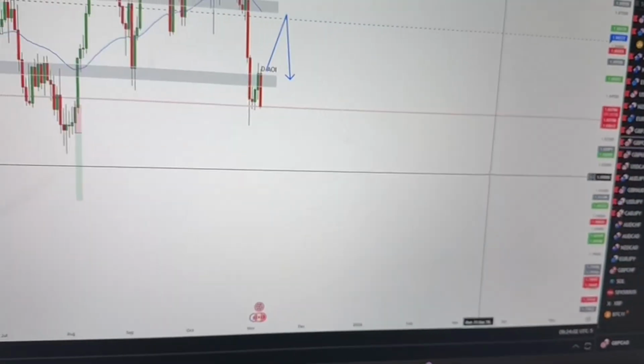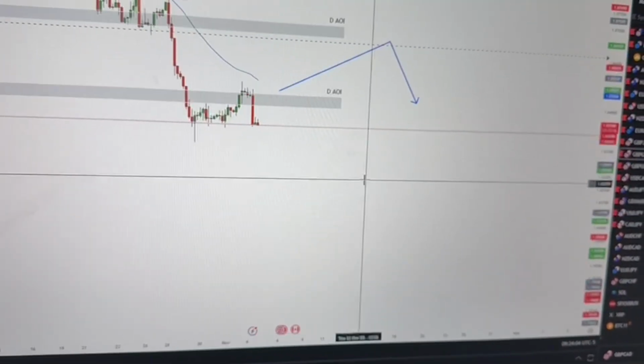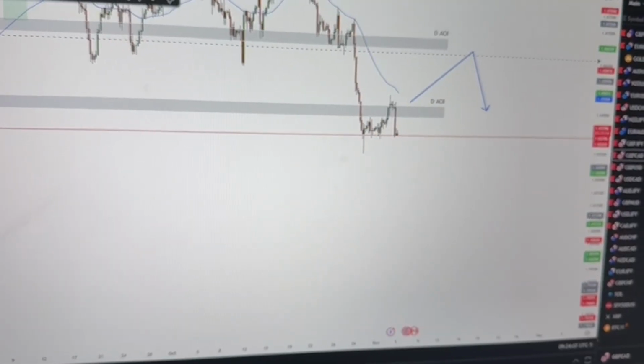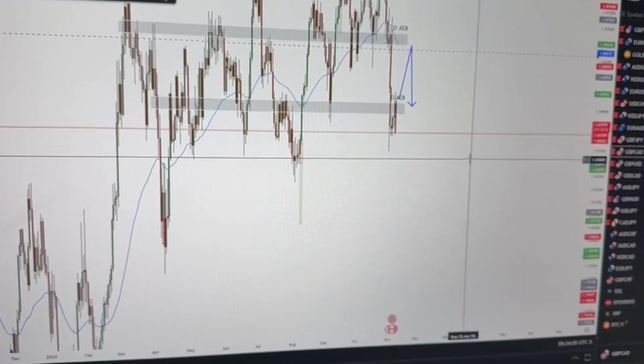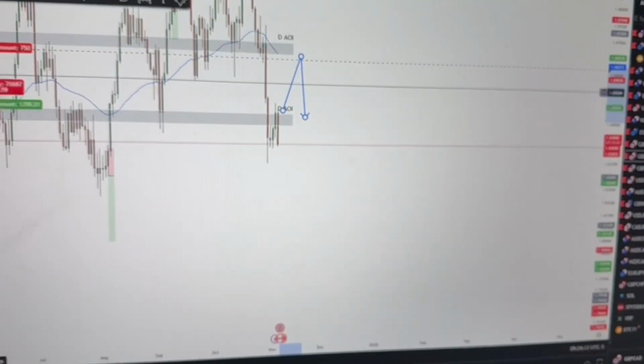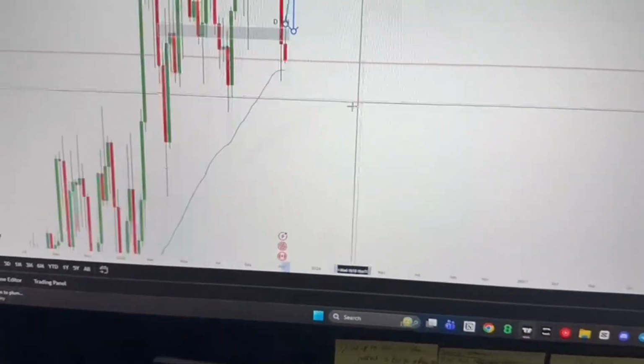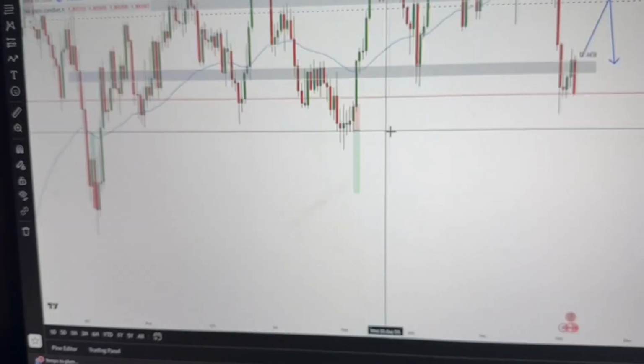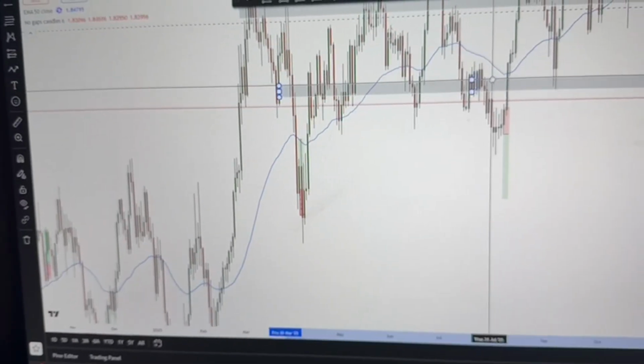And GBP/CAD looking like it's making a move right now. It looks like it's making a move. Do I take an entry there? I don't think I would. I don't think this is the right area of interest either. Let me erase this. Let's see where I could.